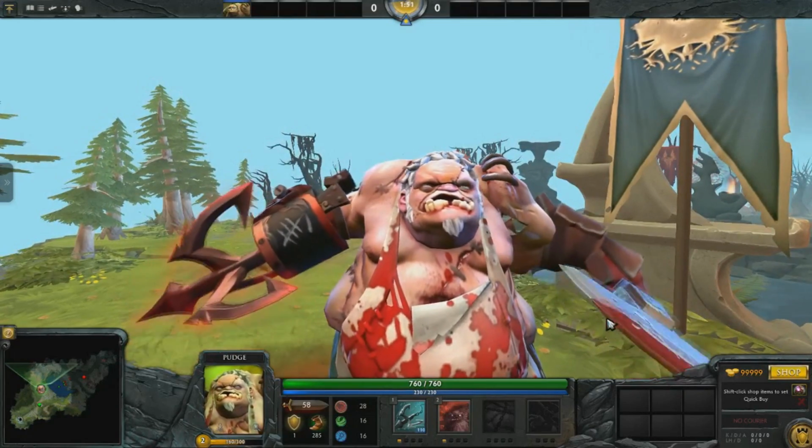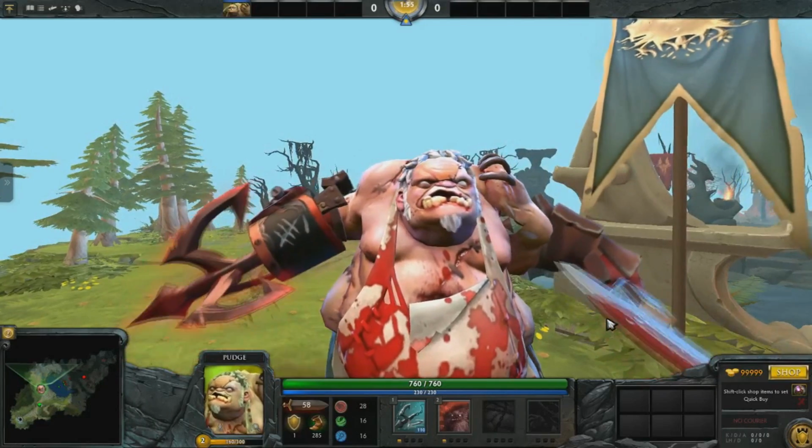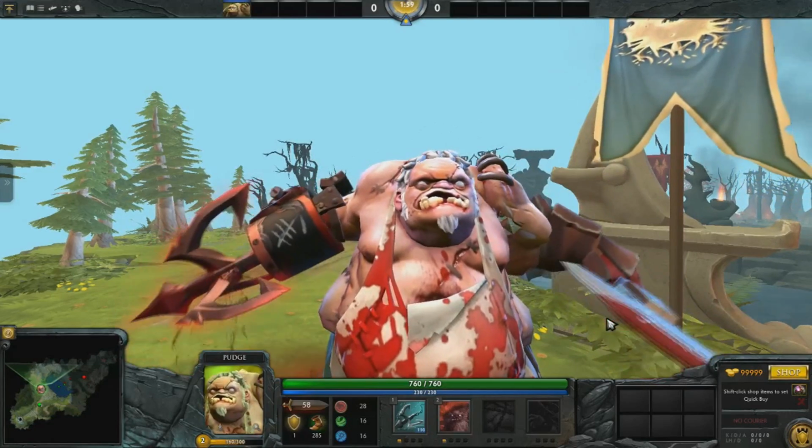And while they didn't win this game, I still think it's an interesting game to look at how to play Pudge from a 4 to 5 role position where you're pretty much going to be on the back foot no matter what, playing from behind.